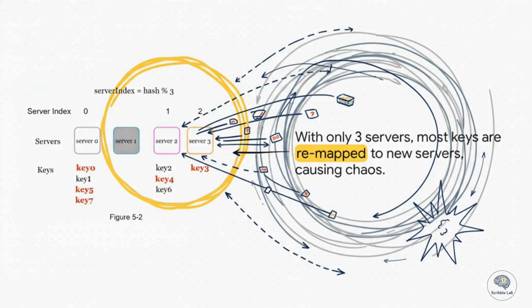And this is where the meltdown happens. It's called the rehashing problem. As soon as one server disappears, our number of servers, n, changes from 4 to 3. And that means the formula, hash % 3, gives a completely different answer for almost every single key in the system. It's not just the data on the failed server that has to move. It's practically all the data. This triggers a massive system-wide data shuffle. A storm of failed lookups, it's absolute chaos.